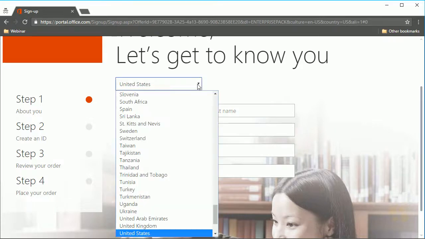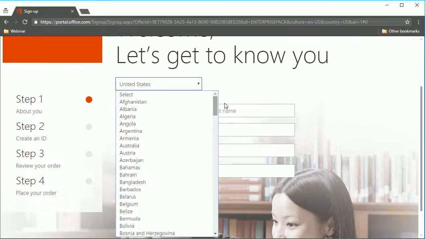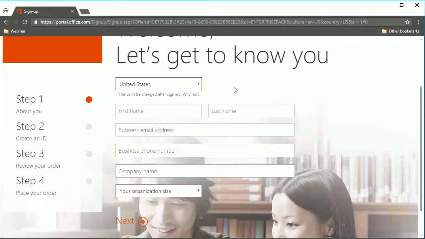If we pull this down here, you can see all the different regions that are available. Most of the time, this is going to default to one of the select few Office 365 data centers around the world. We're going to leave it at United States for us, but they do have data centers in places like Canada, Brazil, all across Europe, Asia. There's even a new one in Australia. So there are different data centers that you can end up in. It's important to know where you want your region to be.